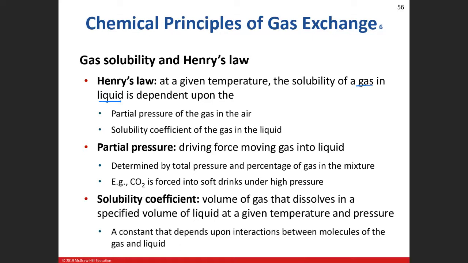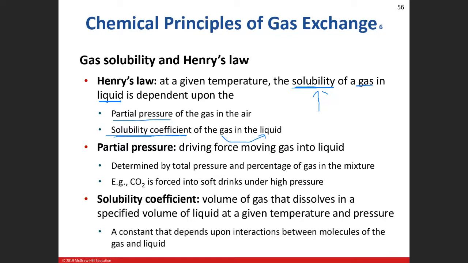So when we're talking about Henry's law here, we're going to deal with solubility, how well we can get a substance to dissolve into a solution. And that's what solubility is. How well we can get a gas to dissolve into the liquid. And there's 2 things that affect that. Okay, one, our partial pressure. All right, we already know that. Okay, partial pressure, we just learned what a partial pressure was. And then what we call the solubility coefficient. And that just means how well, all right, that gas can move into the liquid.